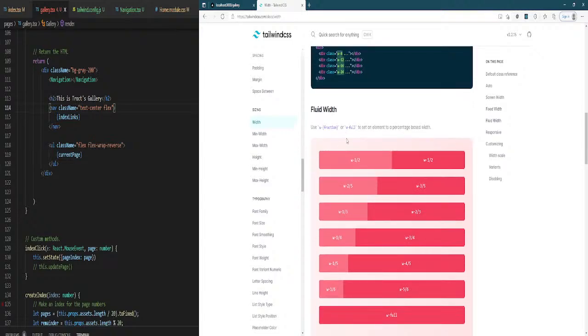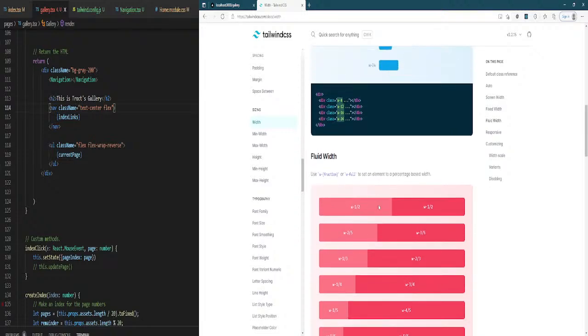And we also got fluid width. So this is pretty cool. Fluid w-fraction or w-full to set an element to a percentage based width. A fraction, 1/2, 2/5, 1/3. Oh, this is very interesting because this seems to be what needs to be done sometimes.